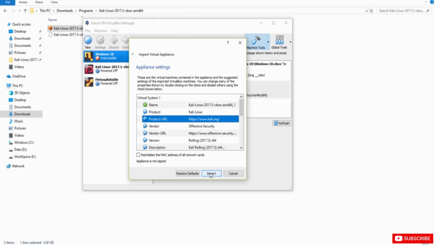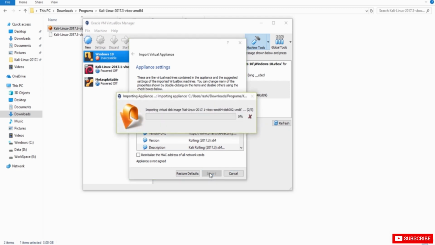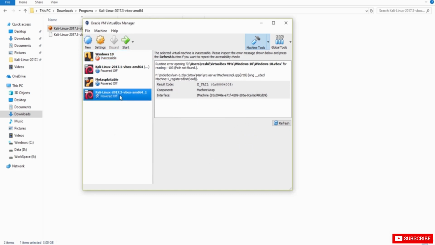Click the import button. That's it, Kali Linux is ready.